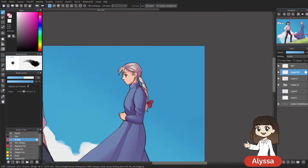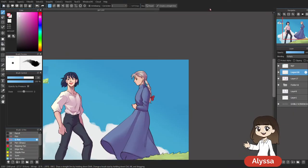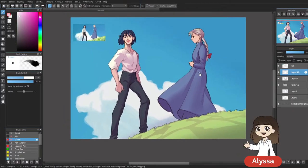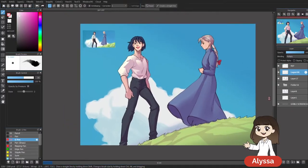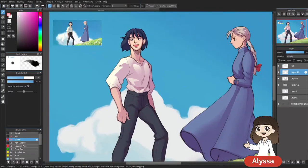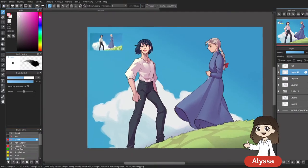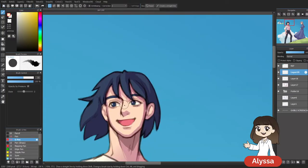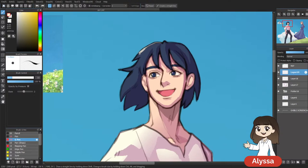Although I don't think I'm gonna continue for too much longer. I will have to finish this in my own time, but I will add in some highlights. I'll show you guys what I would usually do for a finishing touch, which is some rim lighting. I would actually render first and then add rim lighting, but if I were to have some light on the edge.